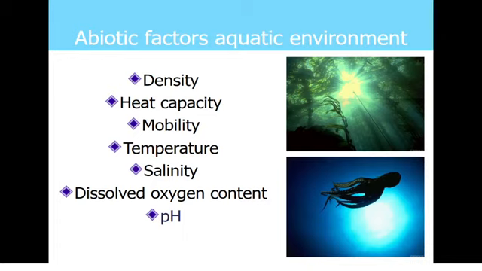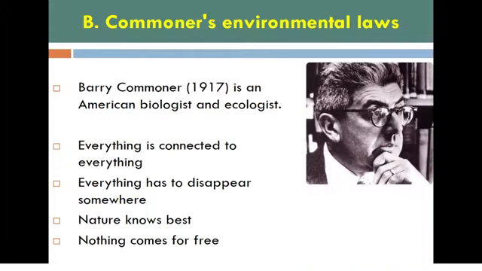Abiotic factors, aquatic environment. And here we can learn about density, heat capacity, mobility, temperature, salinity, dissolved oxygen content, and pH, power of hydrogen. Barry Commoner is an American biologist and ecologist. He made the following conclusions. Everything is connected to everything. Everything has to disappear somewhere. Nature knows best. Nothing comes for free.